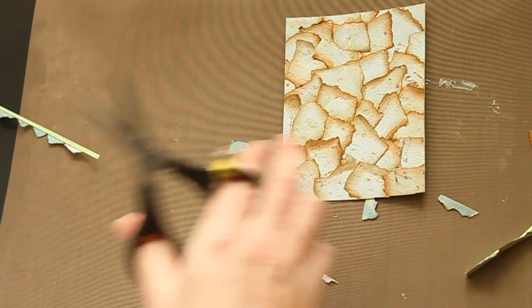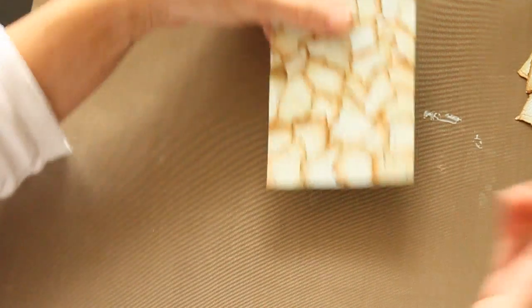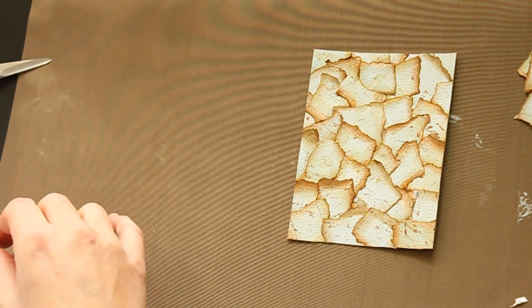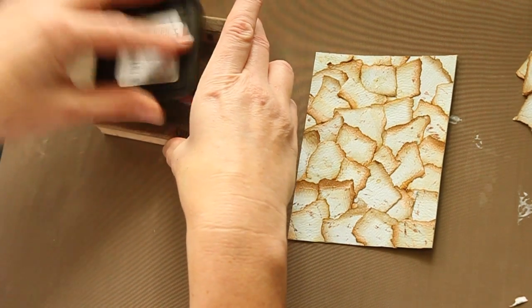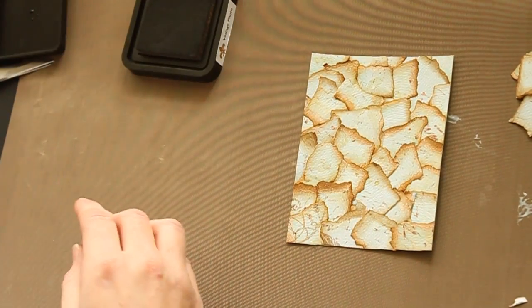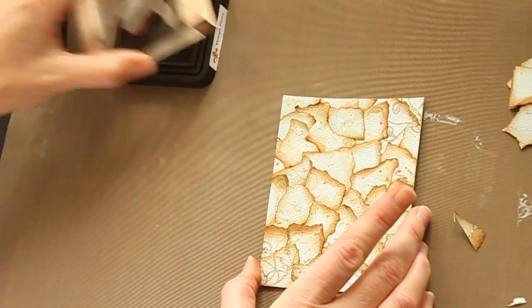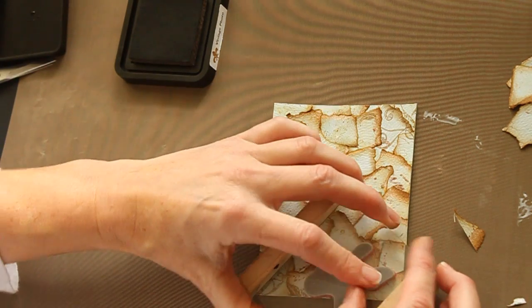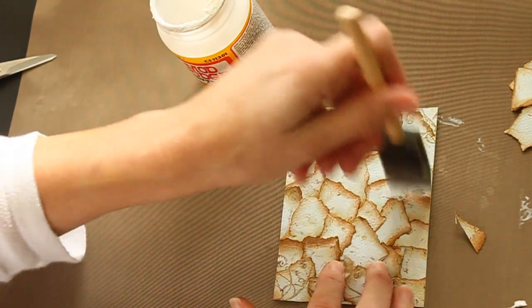Once you have done that, you can either add another layer of Mod Podge to make sure your pieces don't come off because they're overlaying, or you can add just a little bit more texture, and I'm using one of the stamps from that beautiful new set from Taylored Expressions. And I just over stamp it a little bit, just the edges. And then you add Mod Podge over the entire piece.